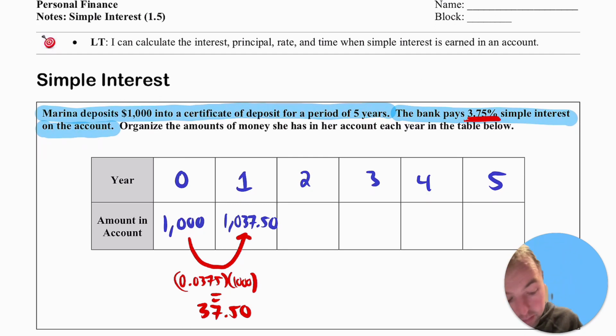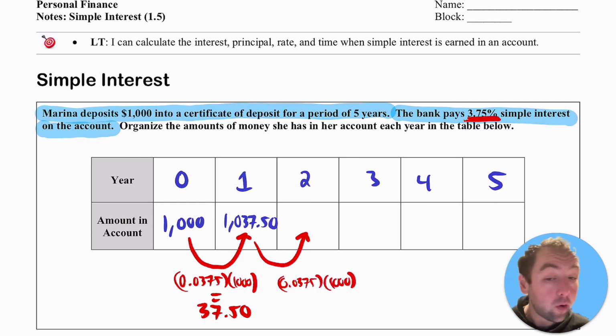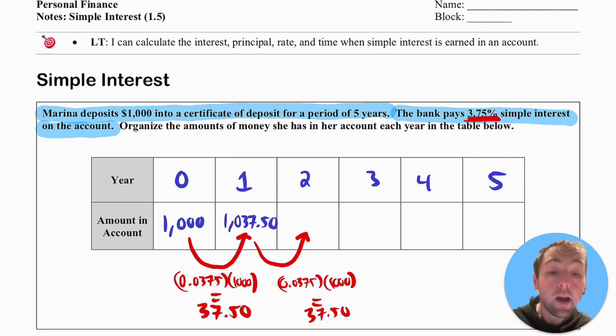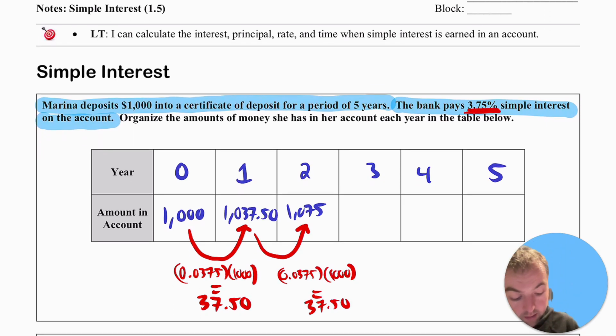The way that simple interest functions is that when you increase from the next year, it's always going to be 3.75% of your starting balance. So it's always of the 1,000. It's not of the most recent balance. What that means then is the amount of increase each year always stays the same. So in this scenario, it'll always be $37.50 of an increase each year. So you'd end up with a balance of $1,075 in year 2. That pattern really is just going to go on and develop as such.